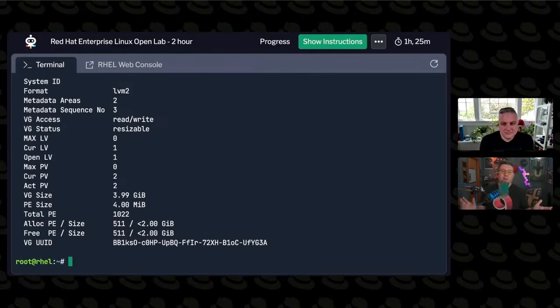Now, if the new disk you added is even slightly different in size from the first disk you added, the number of physical extents that are available is going to be different, right? This is just because I literally made these exactly the same size. They're all exactly the same block devices. And that's actually one of the other cool things about logical volume management: you can use physical volumes that are of different sizes, and the logical volume manager won't care. It'll just chop them up into the allocatable PE size that you see here in this output. That's the physical extent size. And so if it's 2 gig or 20 gig or 500 meg, it'll chop it up into those extents and throw it into your storage pool.